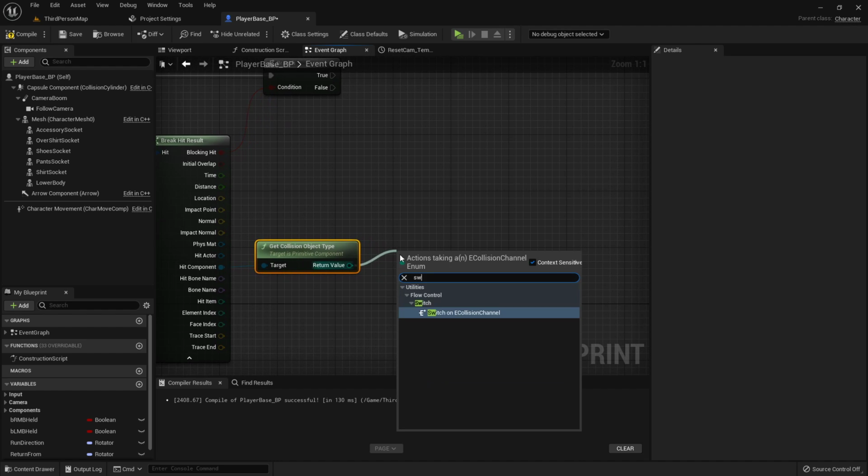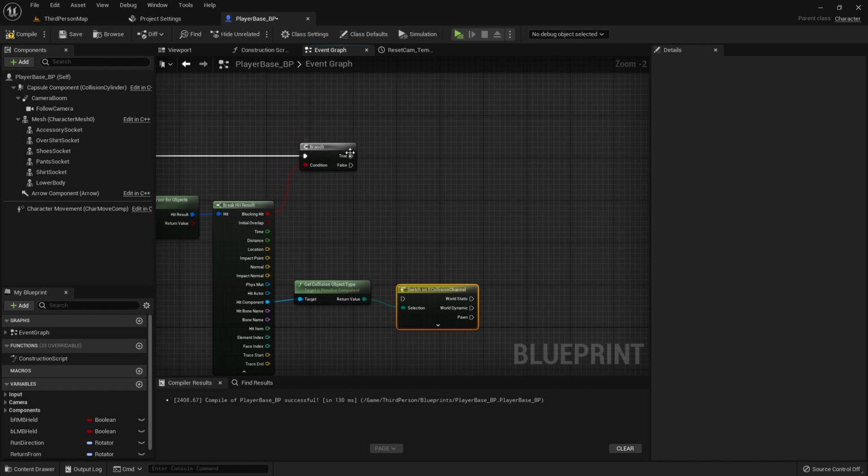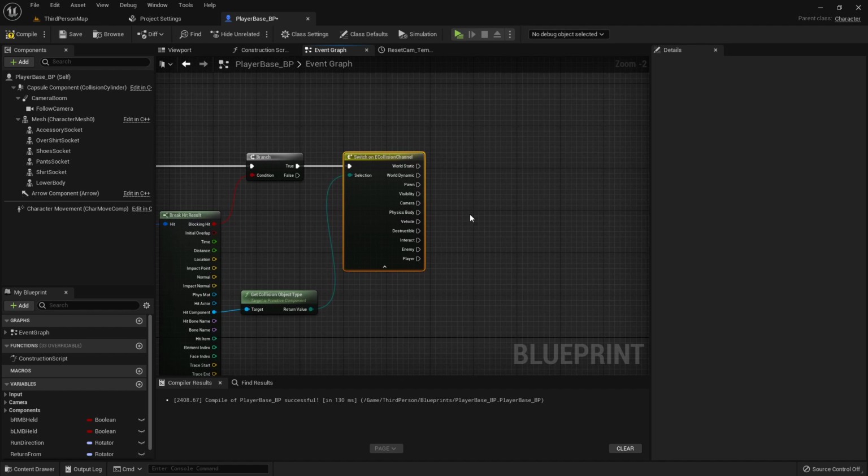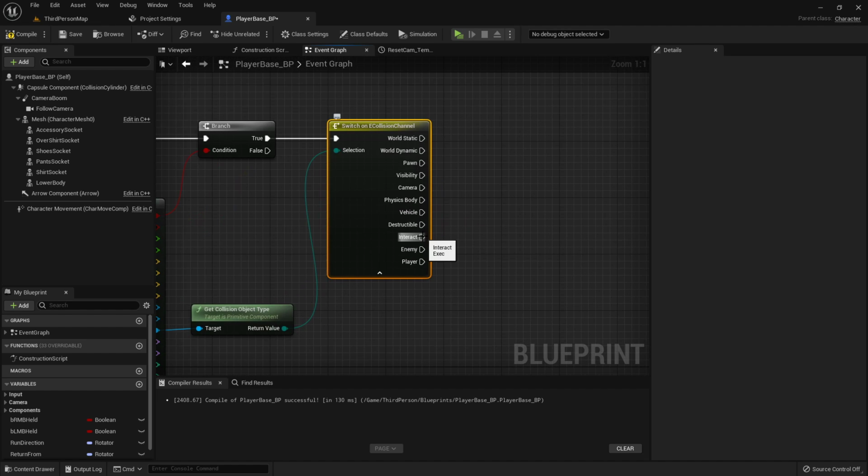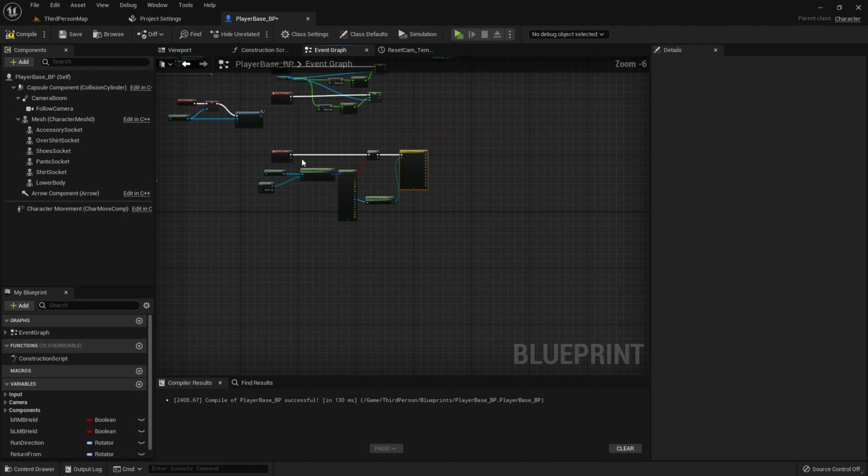So if we do a switch on collision channel, then we can tell it, hey, we just clicked on something to interact with, fire off an interact event, or we clicked on an enemy, let's do our auto attack thingamabob, or we clicked on a player, let's highlight them so we can cast a spell on them, etc. You get the point. I'm rambling, so we'll compile that.